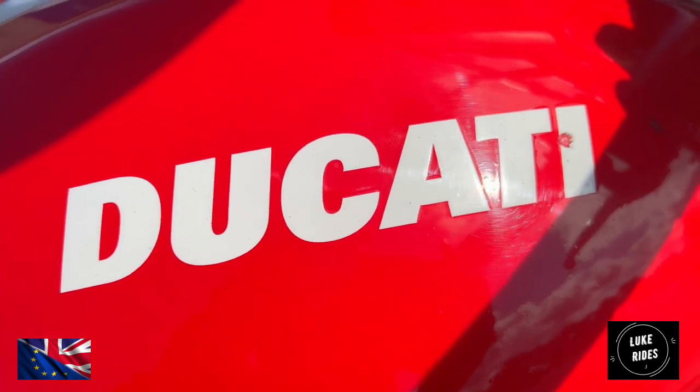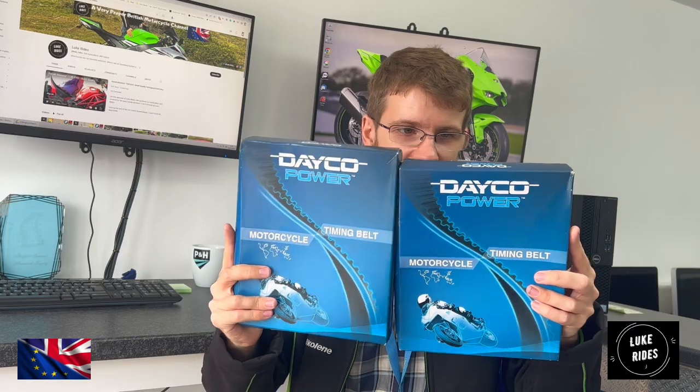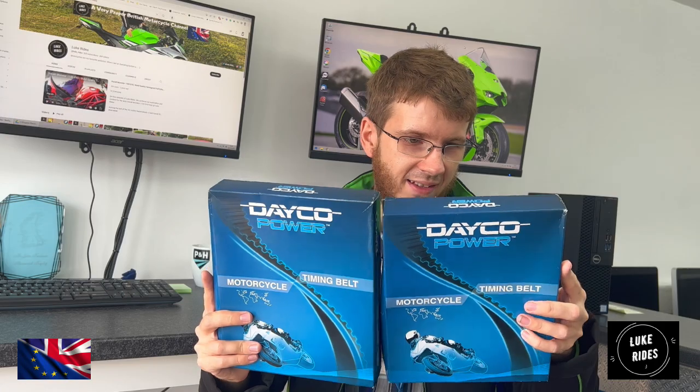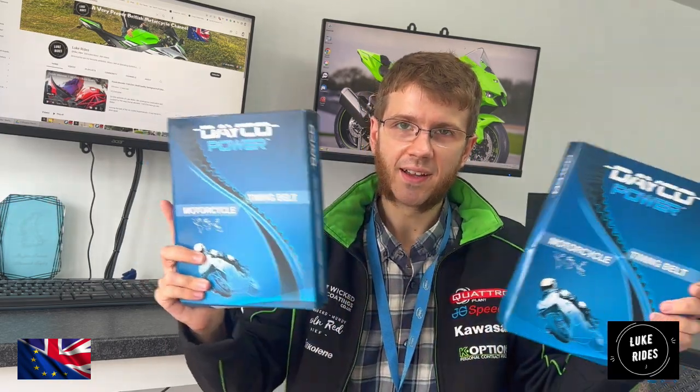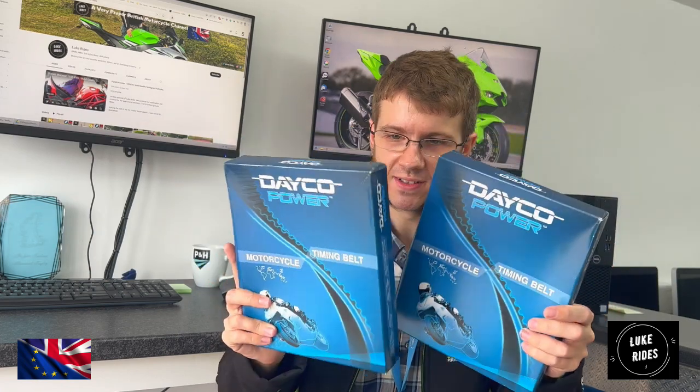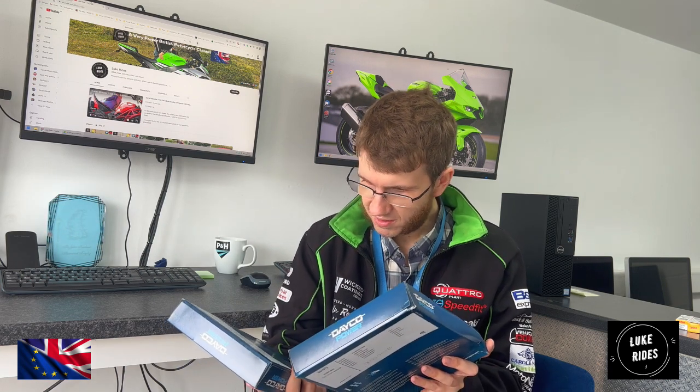So we've just gone, actually, let's cut the branding and go to the belts that Ducati recommends and would always use for their machines, and go straight to Gates. And we have Gates Ducati belts. So quality, very strong, very good, no negatives. Made in Italy, which is quite fun. That's quite cool because the Ducati is made in Italy.